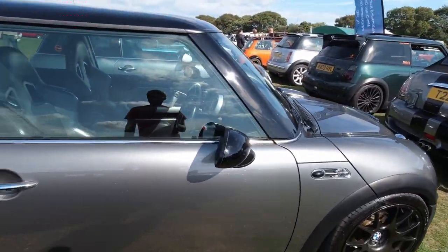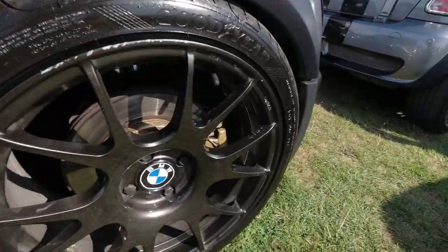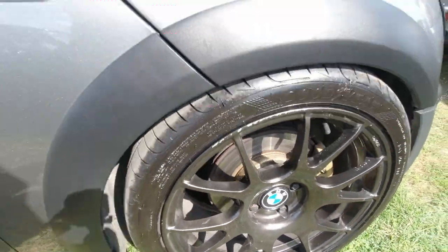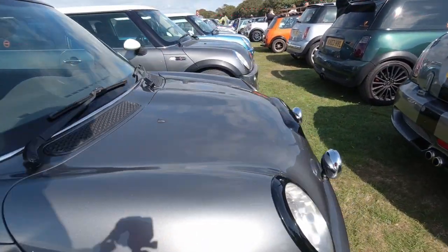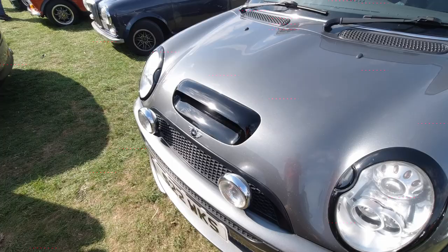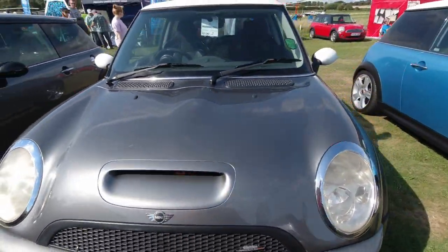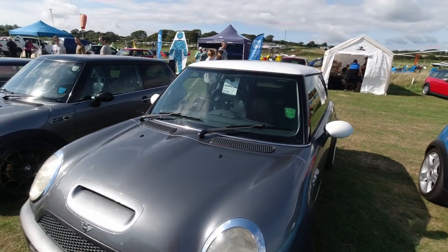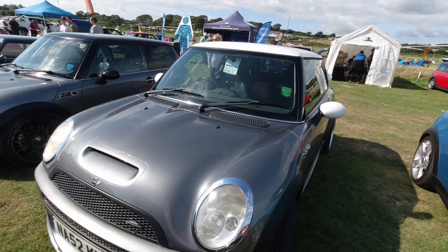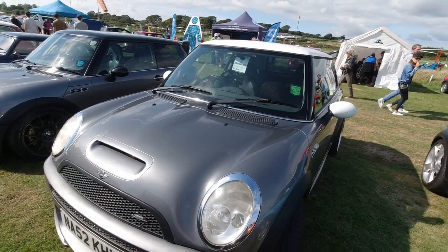This Mini here, definitely signifying the fact that it's a car that's built under BMW ownership. Those little spotlights. That's cool. Mini JCW. Some of them got their boarding passes. This one caught the 10 o'clock ferry over here, which meant it probably got here sometime around half 11, quarter to 12-ish.